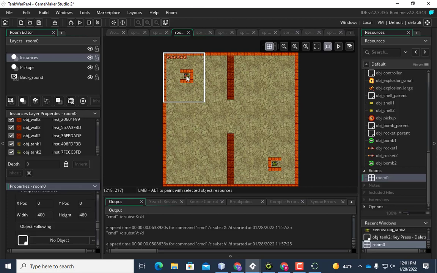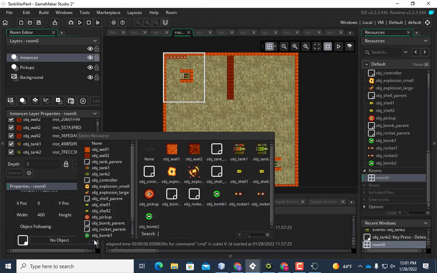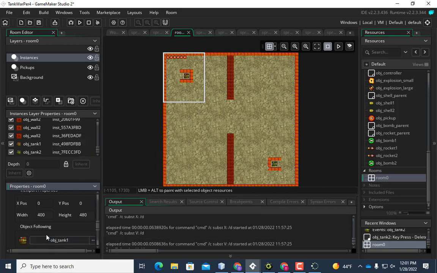Now, our main object that we want to follow with this camera is going to be tank 1. Okay, so for object following, make sure to set that to tank 1. And then this is kind of strange right here. What do you set these to, and what do they mean? It means you don't want to show the outside of the room.